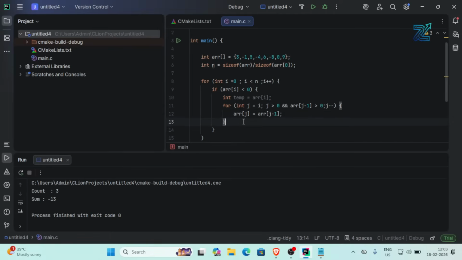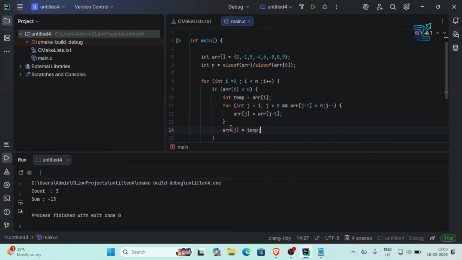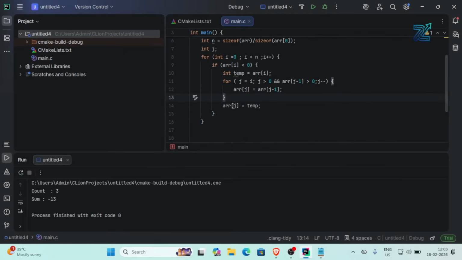After that, array of j will store the temporary value. So first I will declare this j out of the loop, so I will remove this. Now this array of j will be stored with the temporary variable. So now this value will be interchanged between positive and negative.